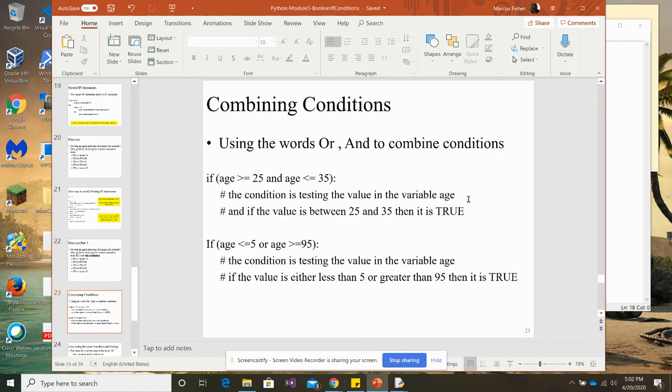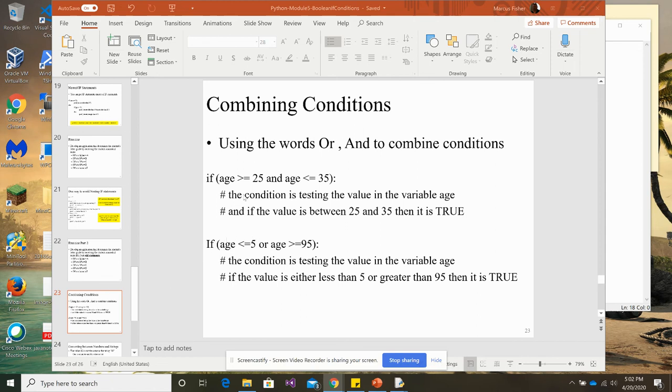And then the last topic I wanted to go over was using the and or or operators to combine our conditions. In programming, when we join two conditions, so if we say some condition and another condition, it only evaluates to true if both the conditions are true.